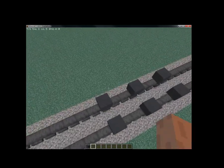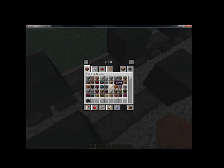So, let's get polished andesite, polished andesite stairs, polished andesite slab, andesite wall, hopper, birch fence gate, and also iron trap door.